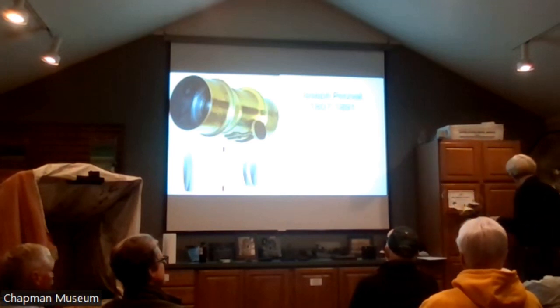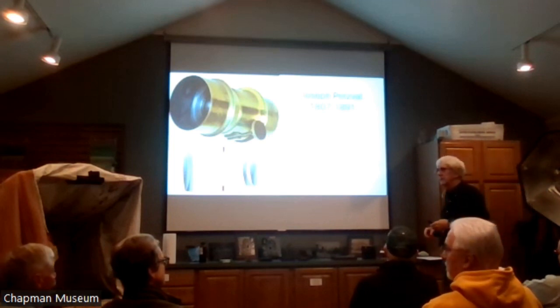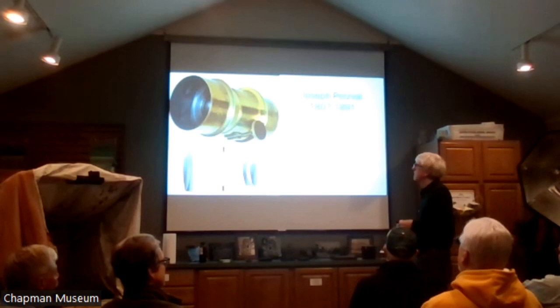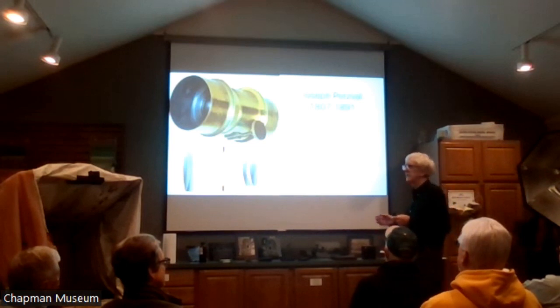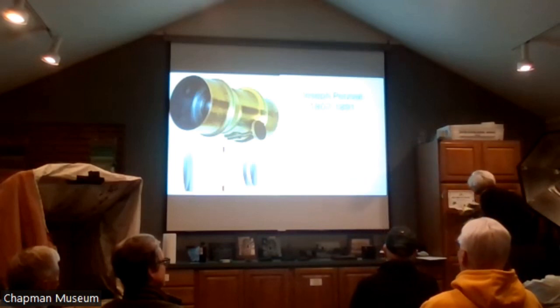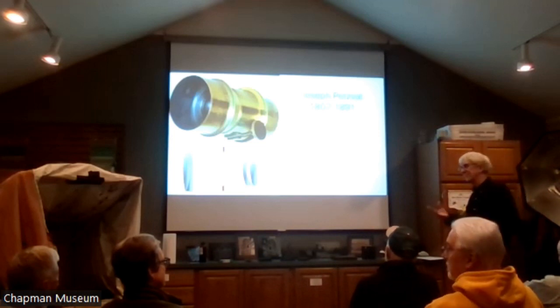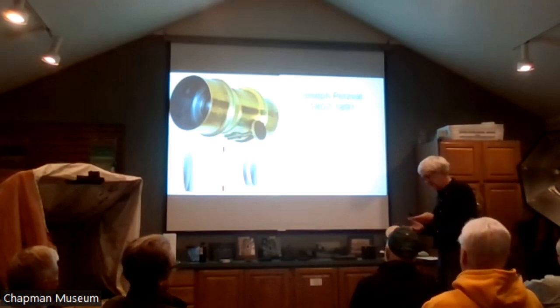It's built on a camera. It's big. Is that magnified at all, or is that just a straight image? It's an image. Different lenses have different focal lengths. So is it magnified? Not really, but the closer I get, the bigger somebody's head is going to be, and the further away, I have to rack the bellows out. So it does magnify.